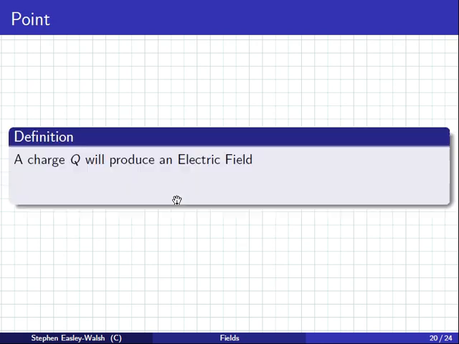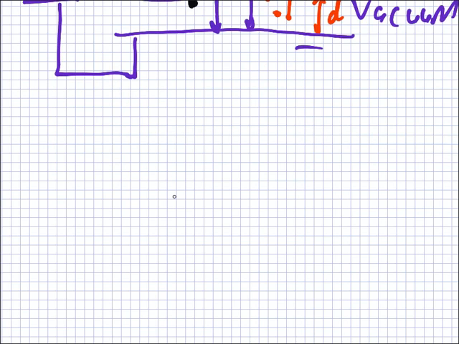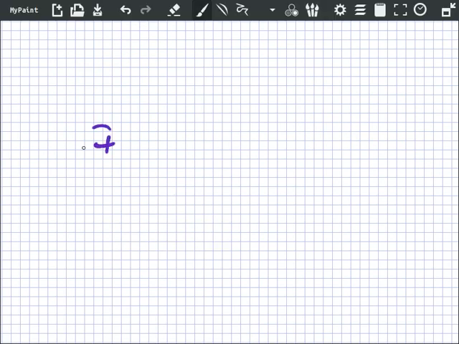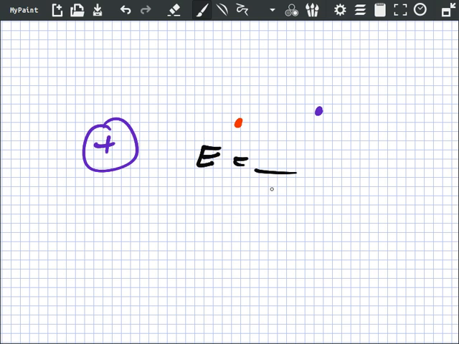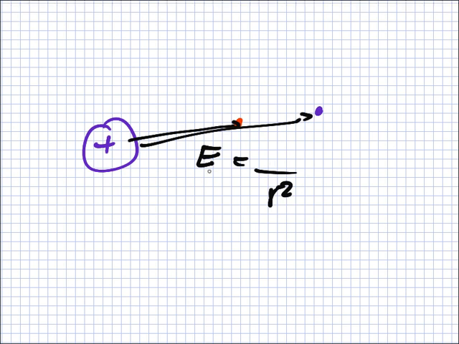Right, now, what about if you have a point charge? So for example, you have a point here, and you've got a little point here. Which one will have the stronger field, the blue or the red one? The red one. So whatever the formula is for the E, it must have a distance in it. D, R. Yeah. It must look something like this. Will the field be bigger or weaker if this charge is bigger or weaker? If this is bigger, will the field be stronger or weaker here? Stronger. So then we think the Q must be on the top.